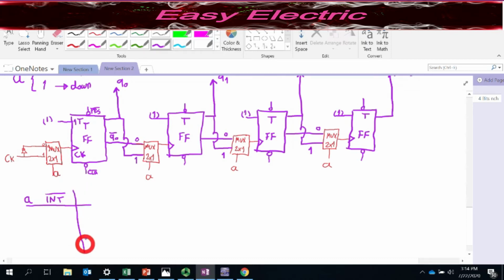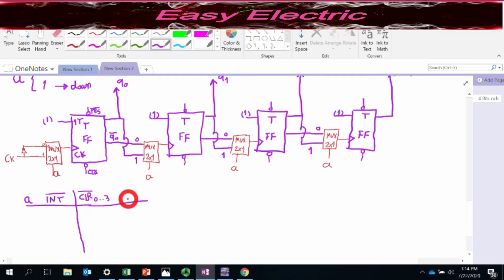The next question is how many outputs I have. I have 4 clear or reset pins, one for each flip-flop. I have 4 preset, right? So let's list them. So clear, I have 0 to 3. It is 4.